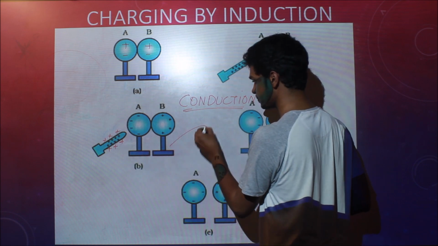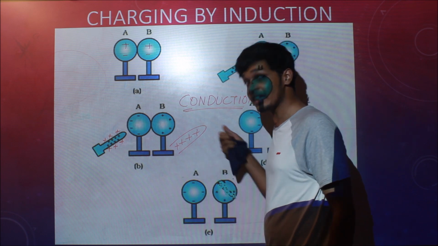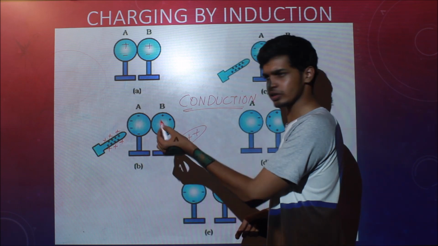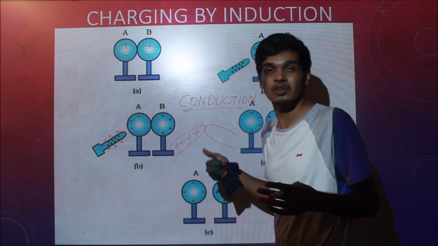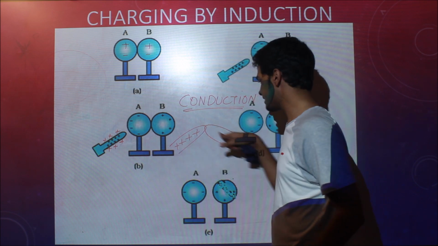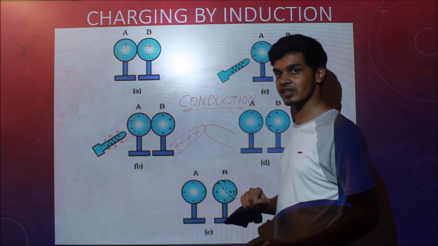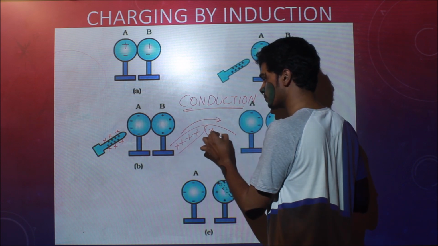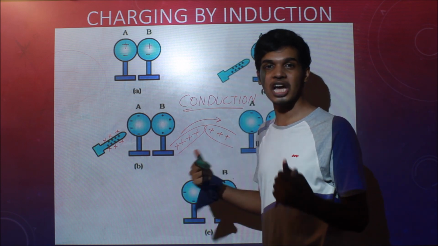We'll consider a rod. This rod has a positive charge and we will bring into contact with this rod another object that has no charge. Consider another rod. This rod has a neutral charge because this rod was not rubbed with any cloth, while this rod was rubbed. Therefore this rod has a positive charge and this rod has a neutral charge. So when the neutral ball was brought in contact with this positively charged ball, the positive charge moved from this rod into this rod. Thereby we can say that this rod got charged.